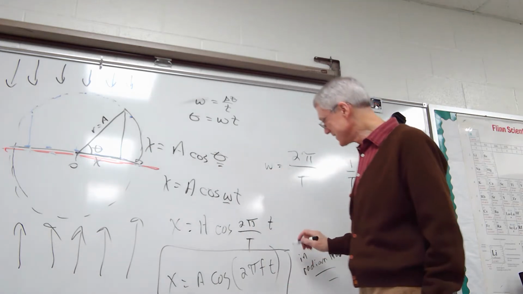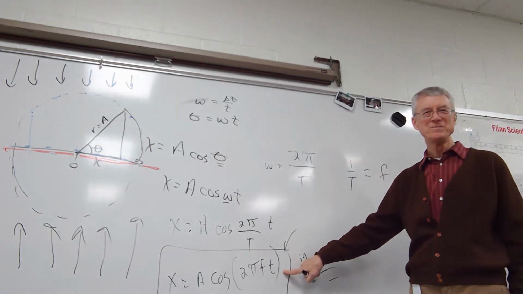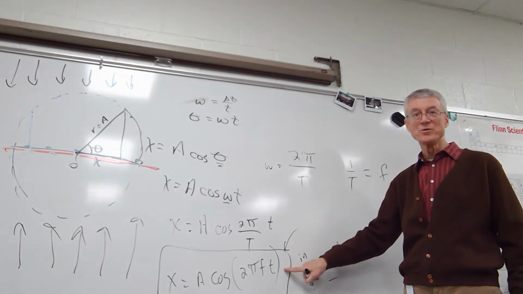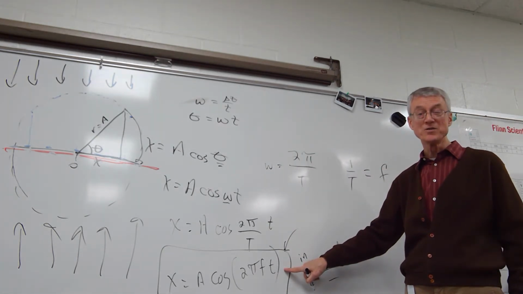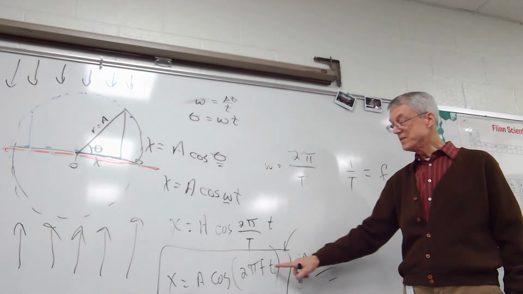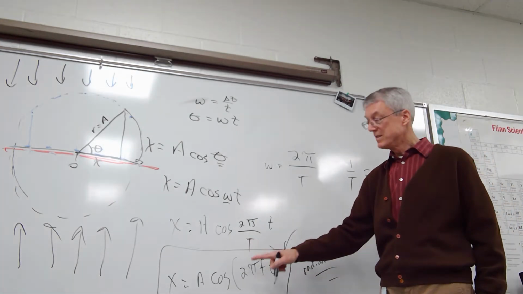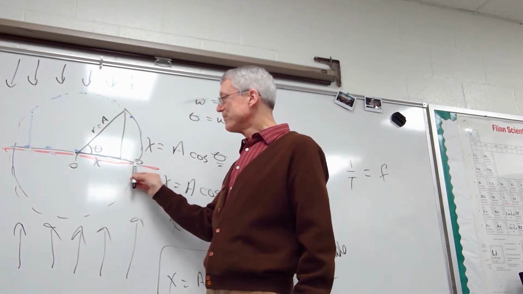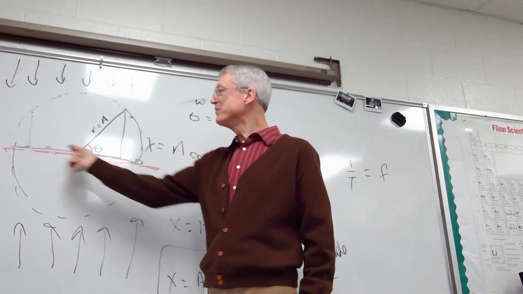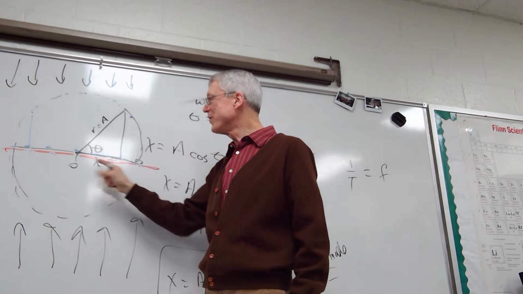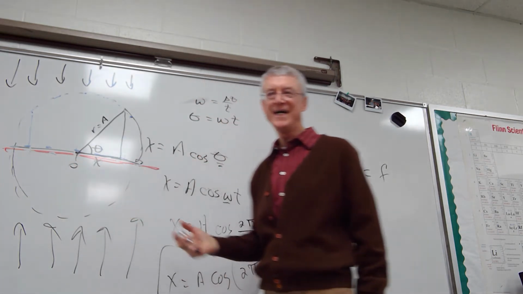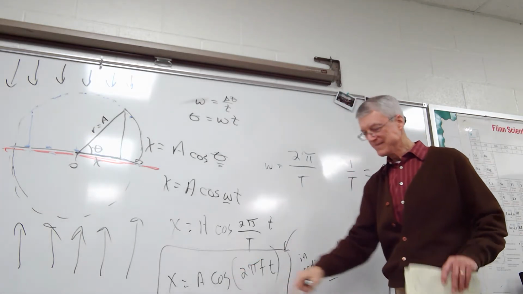Now, do you kind of get where that equation comes from? You're not ever going to have to derive it if you memorize it or can look it up on your equation sheet, because it is there. But you need to know how to use it. This x is the actual position of the block that's moving back and forth. Where is it? How far is it from equilibrium? When you just solve that for x, that's what you have.